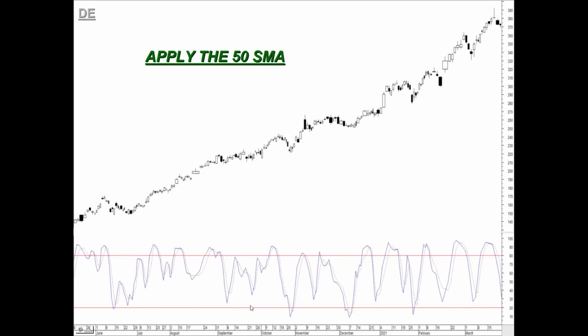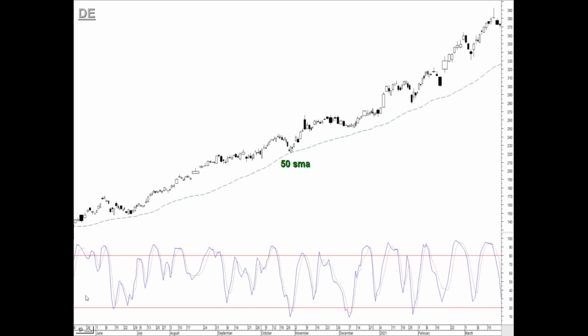Now, the second thing we want to do is apply the 50-period simple moving average, because this tells us if we're going to be a buyer or a seller. So once we apply the 50, we know going all the way back to May and June that we were above the 50. So there was no reason to play the game that most traders play, and that I'm a victim. Gosh, I wish I would have known this was going to go up. You knew, looking at this simple tool, that price was above the 50. So there was no one that you needed to listen to, or no blog you needed to read, or no chat room you needed to attend. You just had to apply the 50 and say, well, I should be a buyer of this stock.